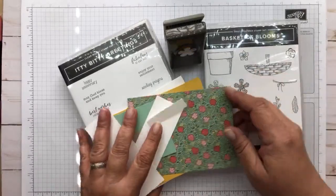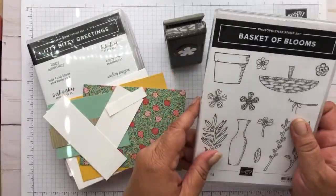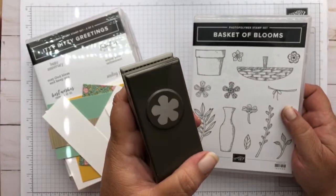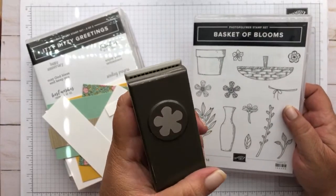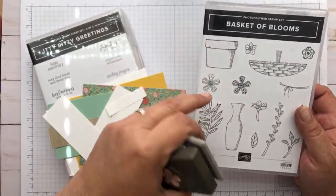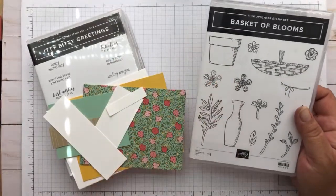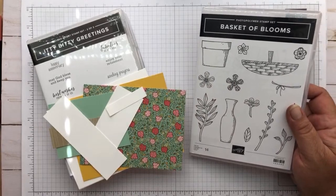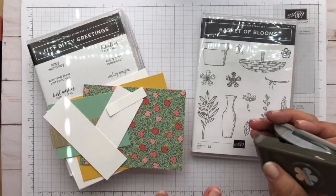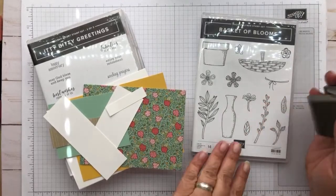So, we're going to be using this Basket of Blooms, and it doesn't come with the punch, but you can purchase it, and this punch you could actually have got free out of that celebration catalog. And it does match these two flowers right here. Now, I'm going to let y'all know, we're probably going to do a little fussy cutting, but it's really simple. I don't like fussy cutting either, but this is not bad at all.